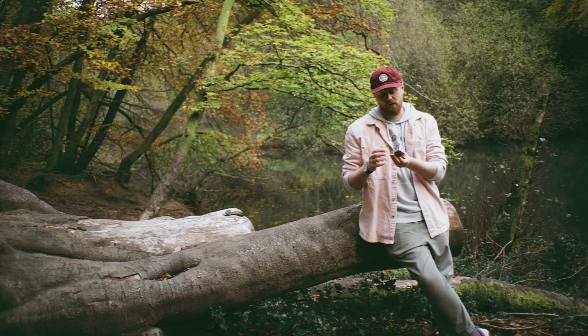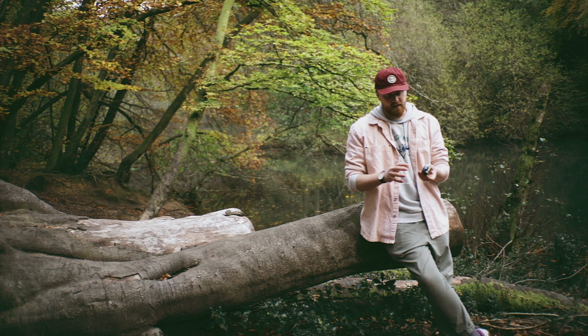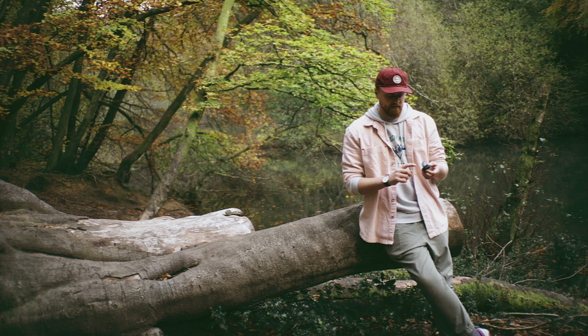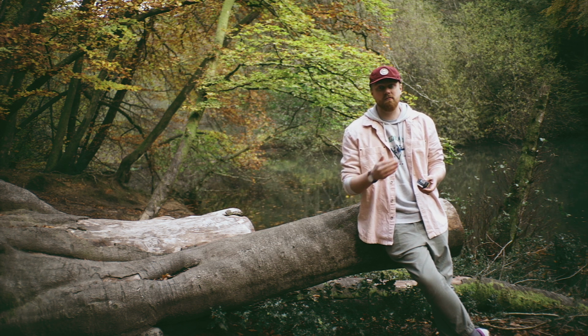So particularly this roll of Super Snaps colour print film expired in December of 2002. Using that information, the general rule of how to expose expired film is to add a stop of exposure per decade since it expired. So this expired in 2002, plus 10 years will be 2012, plus another 10 years will be 2022, and I always tend to err on the side of overexposure rather than underexposure.